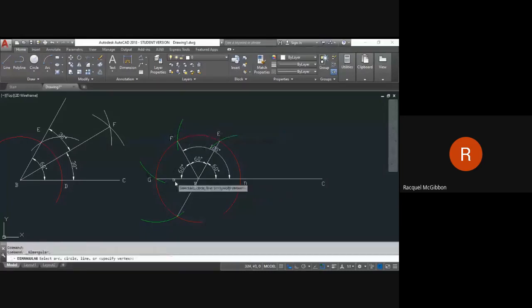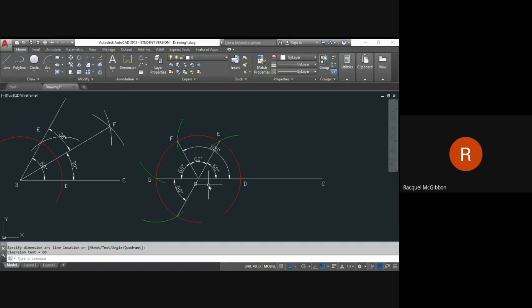So let me just measure between it. All right, so that's another 60. And 60 times 4 is 240. So the angle right here is a 240-degree angle. You seeing that now, class? Yes.